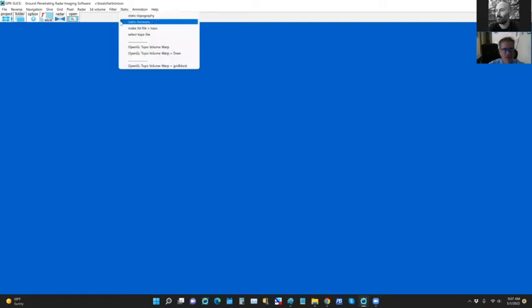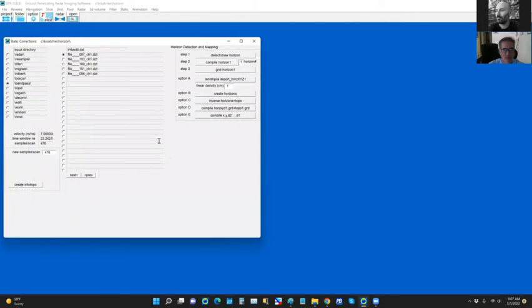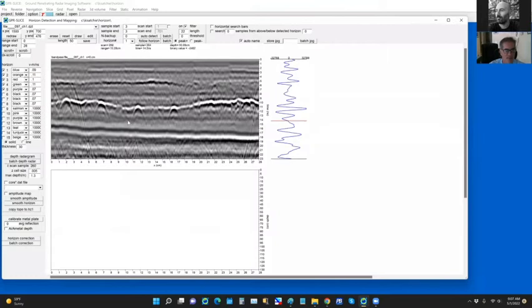You go on the static menu, and the menu called static horizons is where we do all the mapping for horizon layer picking. You choose whatever folder you want to work on, and then you hit the button called Detect Draw Horizon. And here's a small project that we have. Now, there's a lot of buttons in here. We're not going to get to all the buttons, but we're going to show you the major features in this menu.